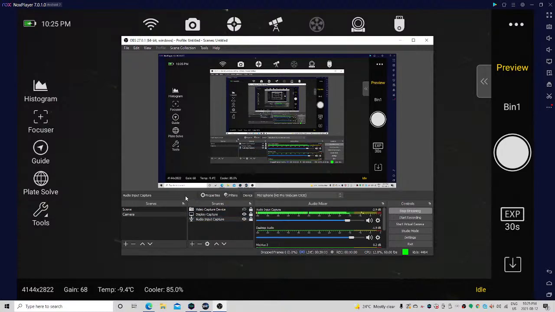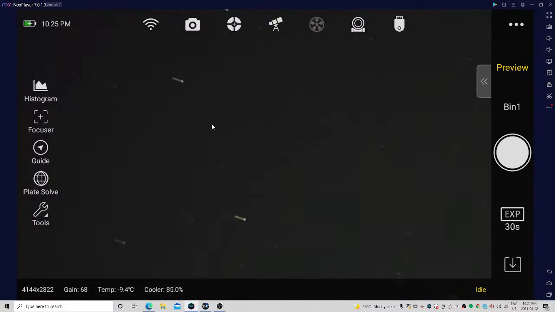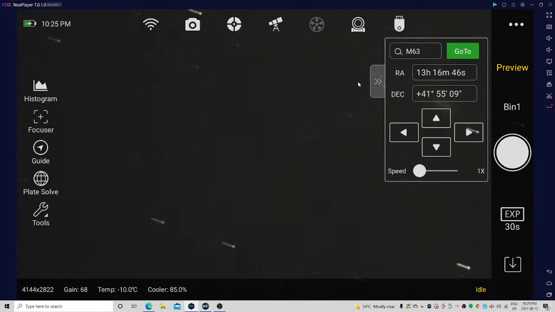So, trying to find a decent target to look at here, and I tried M16. It's way too low and not very good. This target is a little better. You can see it's kind of off center here. It didn't really center it up very well. Not sure why that is exactly. Just going to do another 30-second exposure here.